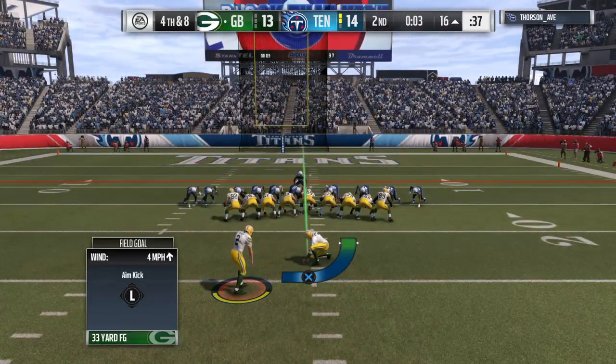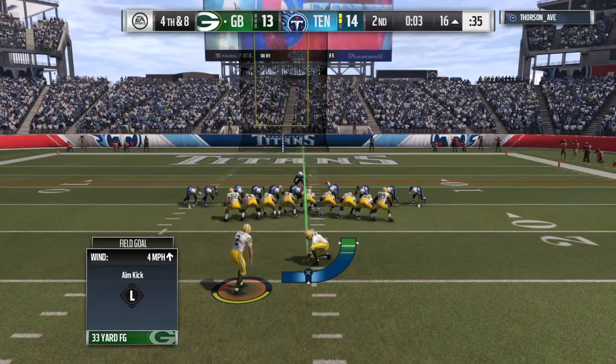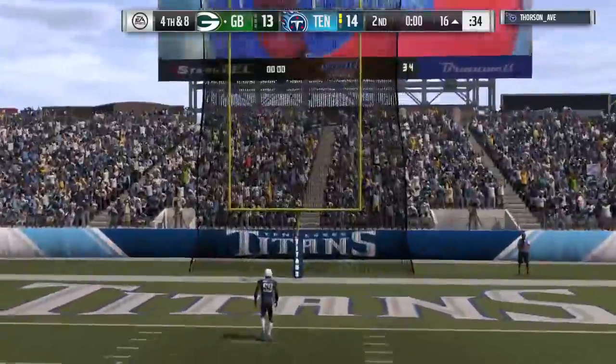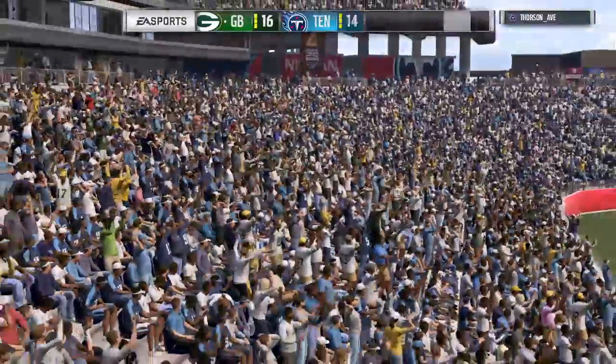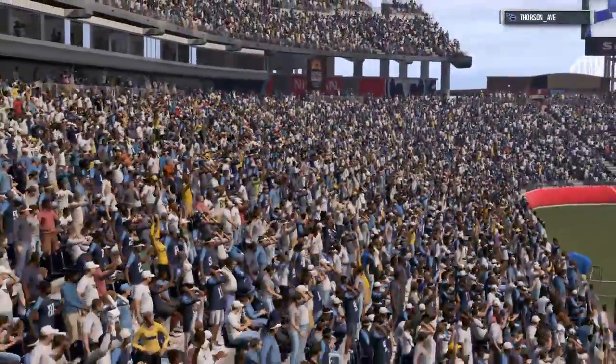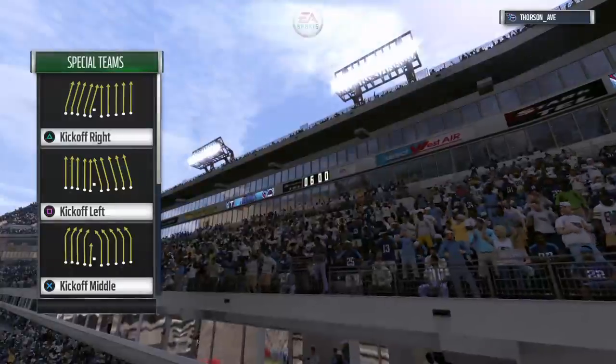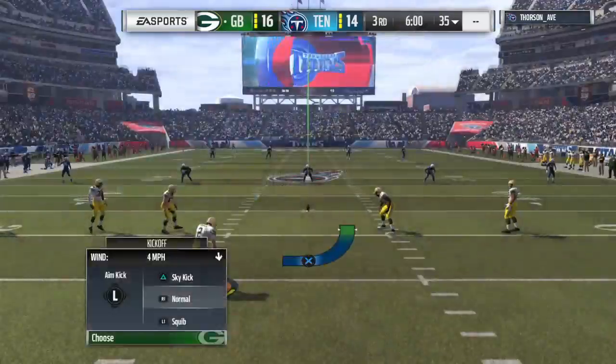On is the field goal unit to see about getting 3 points. From the right hash, this from 33. And Crosby puts it through, and that will do it for this first half. That's it for the first half. 2 more quarters to go. We'll have plenty more to see after the break.